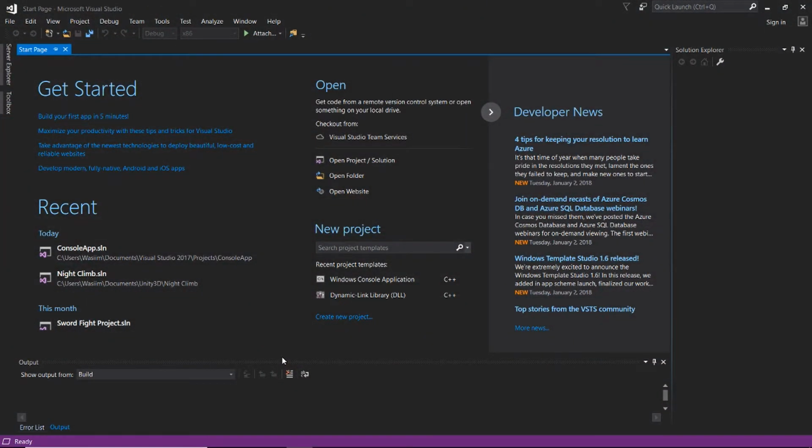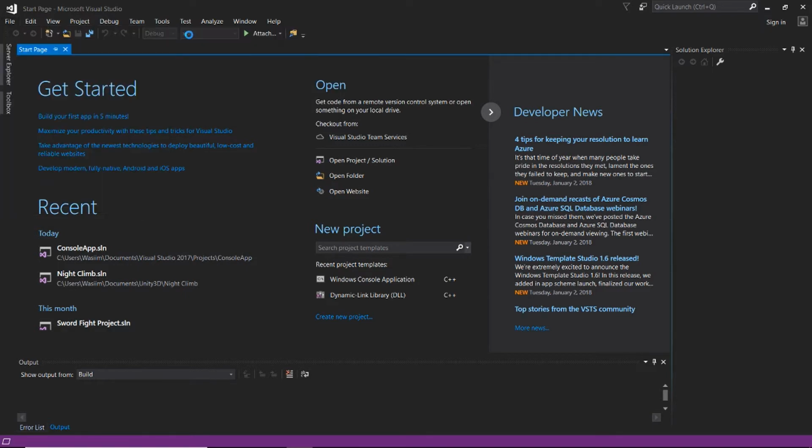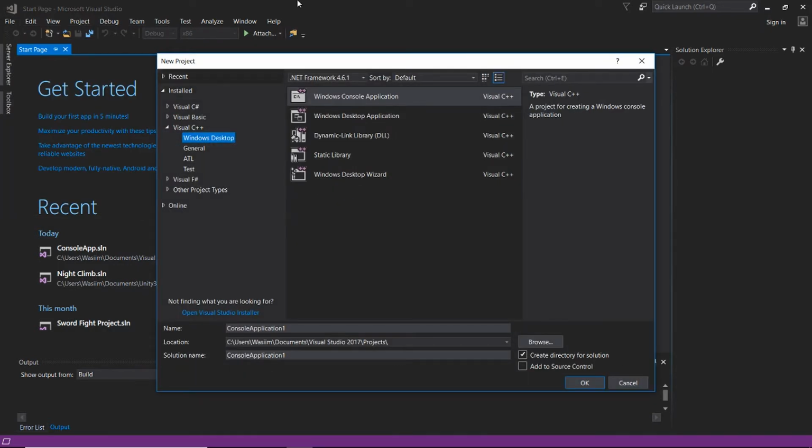And by the way, Visual Studio is what you call an IDE, an integrated development environment. And what that allows you to do is basically just write code and run it. And so the first thing you want to do here is go to New Project under Visual C++. Make sure it's under Visual C++. Click Windows Console Application. We should name it C++ Tutorials. Alright, and just click OK.